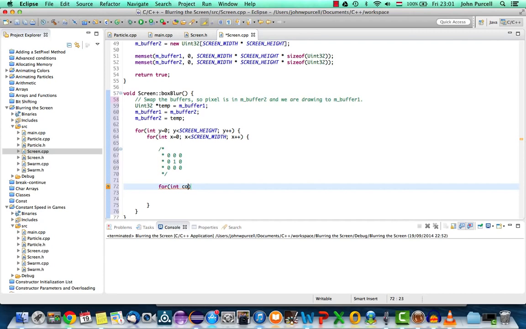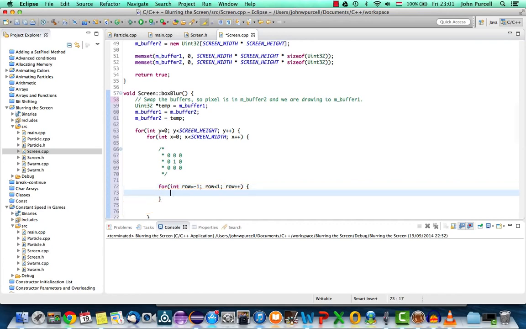For int row equals -1, row less than or equal to 1, row plus plus, and we're going to add this value, which ranges from -1 through 0 up to +1, to the y position for the row. That will give us this row for -1, this row for 0, and this row for +1.